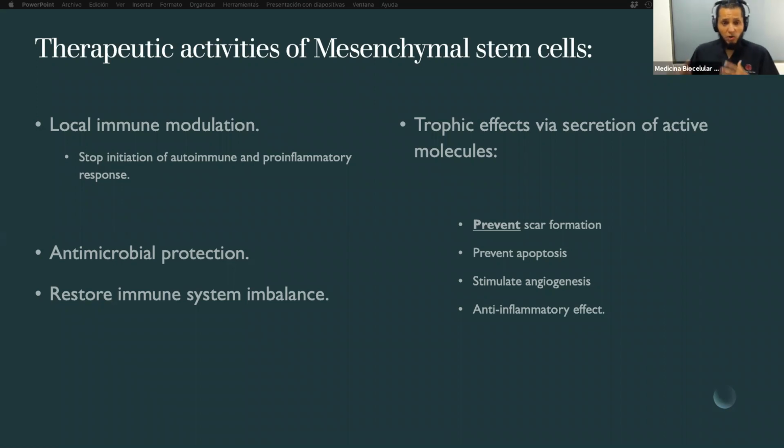Now, molecularly speaking, the cells are going to release something known as trophic factors. And these trophic factors are going to cause something known as trophic effects. And these effects are going to prevent scar tissue formation. We have to make this very, very clear. It's not the same thing to prevent scar tissue as to eliminate scar tissue. If there is scar tissue already in place, that is not going to go away. That is going to be there forever, unless it's manually eliminated. However, if there is an injury, such as in the lungs, such as osteoporosis, maybe a skin injury or something similar, if there is blood flow, there can be possibilities for repair. It's just to prevent scar tissue formation.